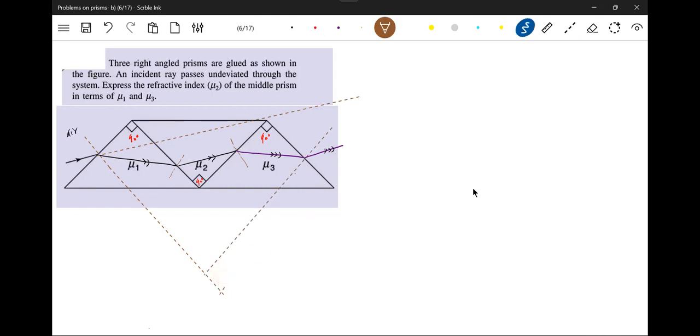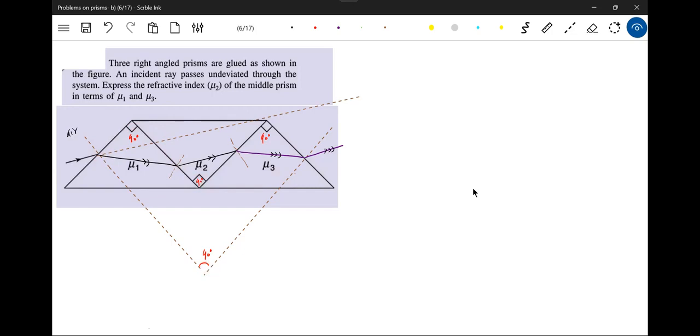I'm not doing any magic here. It's all about the geometry, nothing big. Okay, fine. So this will be normal, no? This will be normal for this face. As these two faces are perpendicular, therefore this normal will be parallel to this face. And these two faces are having angle 90 degrees. Therefore, this normal to face 1 will be parallel to face 2. So therefore, the angle between these two normals will be 90 degrees. This is the central theme of your problem solving, the geometry.